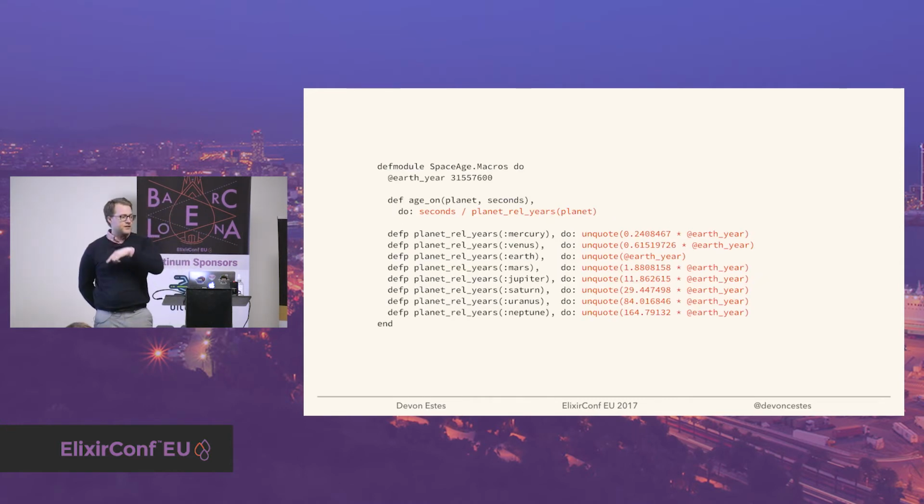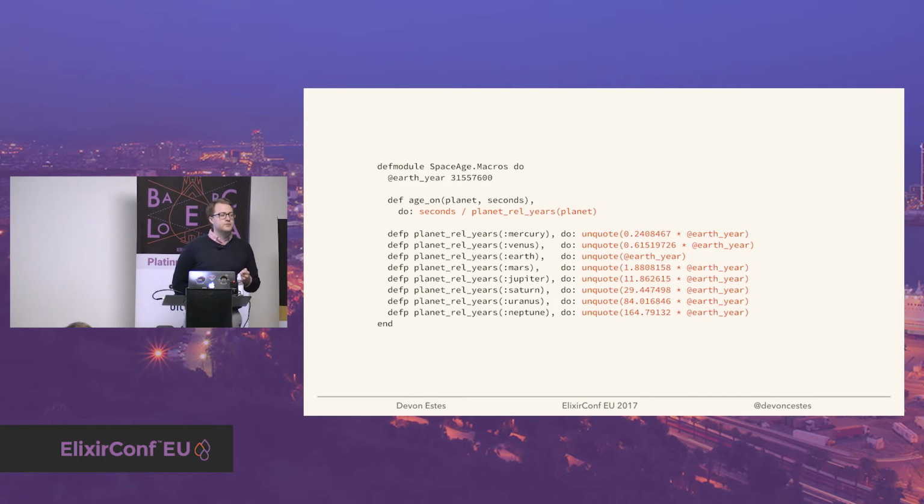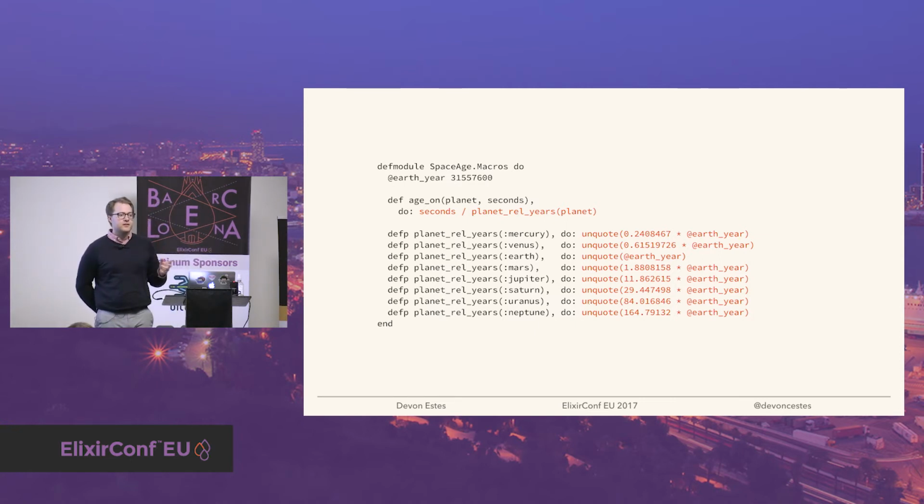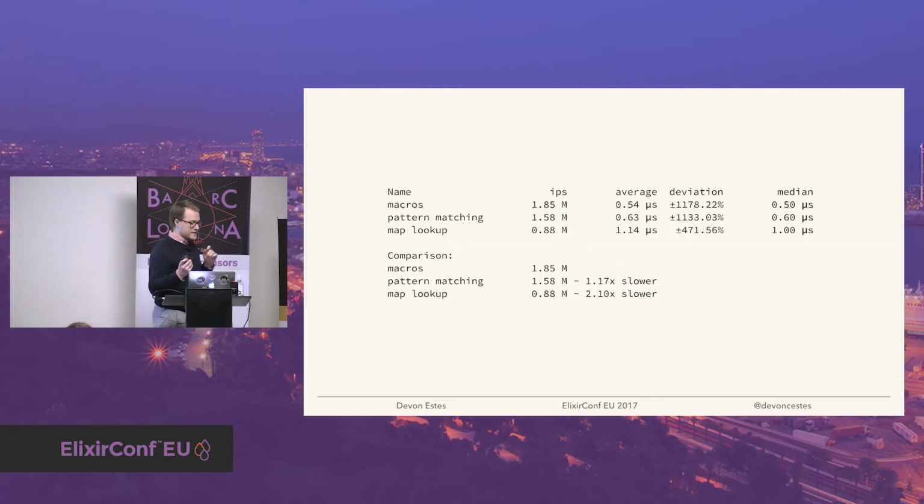All of that math that was done in the body of those functions, we can use macros to basically do that math once at compile time. Now we're still readable, we still see what's going on, but we're getting another little performance boost. It's a very small difference that has a significant impact. That's the whole deal of refactoring. Small little things that are too small to matter, but they all add up to be significantly effective. And now when we benchmark these, that's another significant little performance benefit. So now we have an implementation that's twice as fast as a lookup in a map.